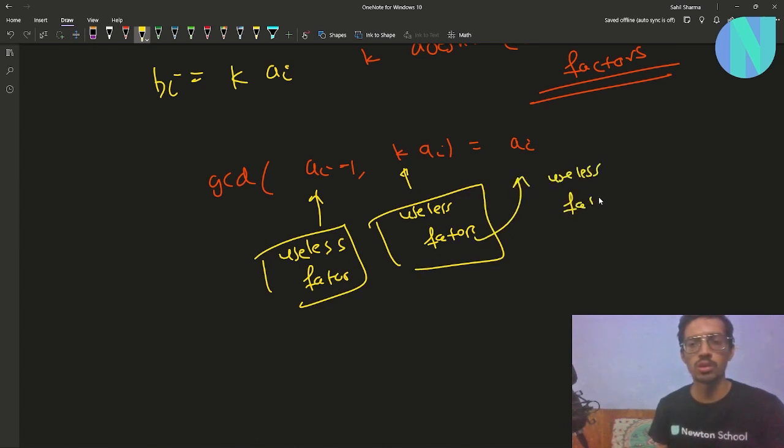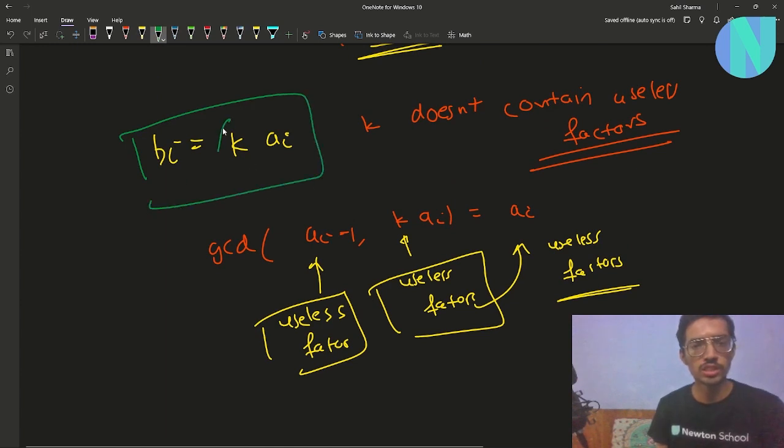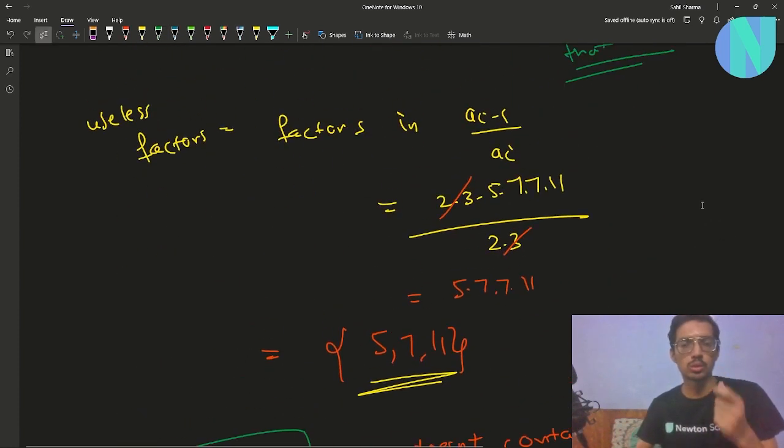And we obviously don't want that, right? So I want to count the multiples of AI such that my K does not contain the useless factors. Now, how do I do this? To do this, I will use inclusion exclusion.